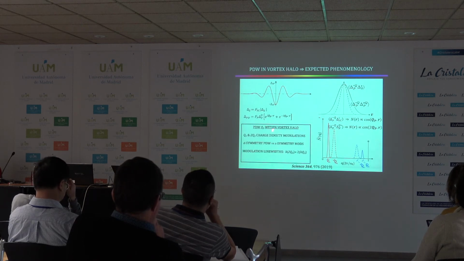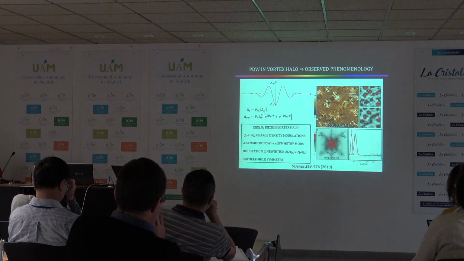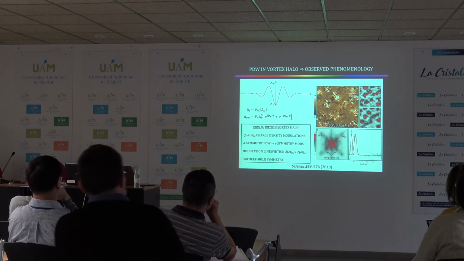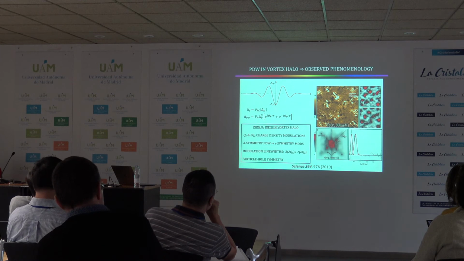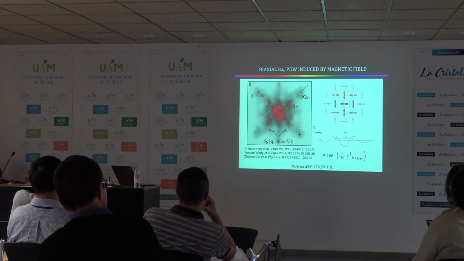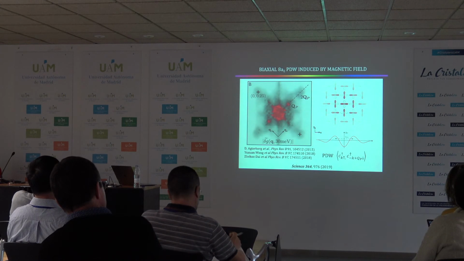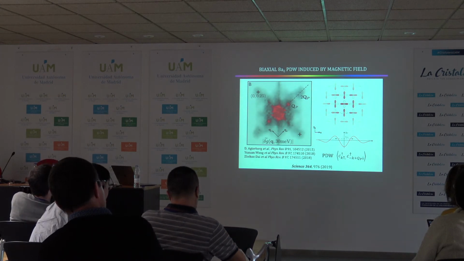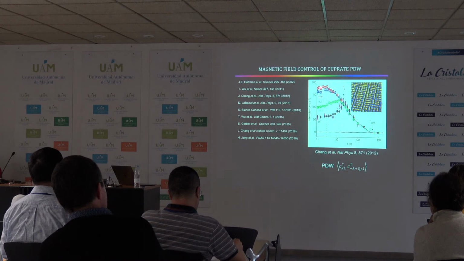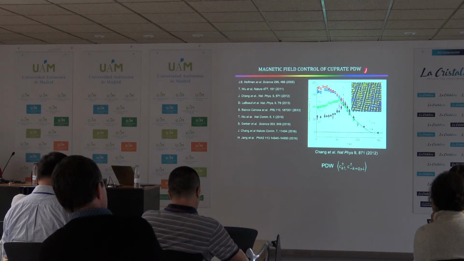So the list of phenomena which were predicted by Agterberg, all of them were detected in the experiment, plus one more, which he should have thought of, which is that the whole thing is particle-hole symmetric about the chemical potential. This implies, in the context of these Ginzburg-Landau theory papers, that the field-induced density wave, at least in VSCO, is an 8-unit cell biaxial pair density wave. That would be consistent with the Ginzburg-Landau analysis. It also implies that this experiment is the magnetic field control of a pair density wave.